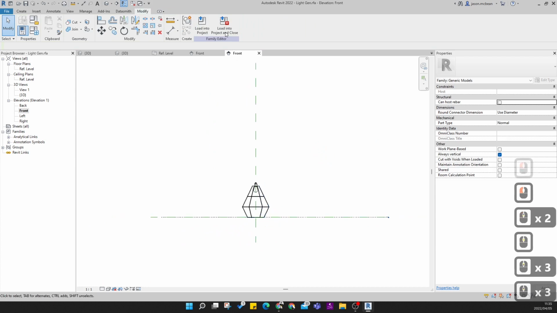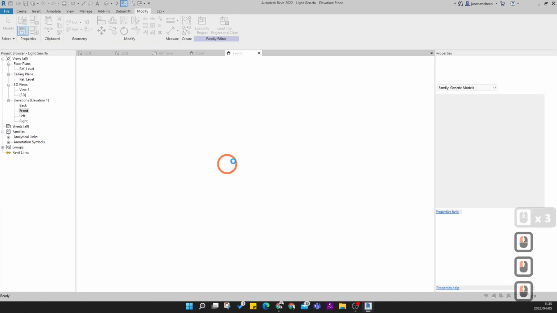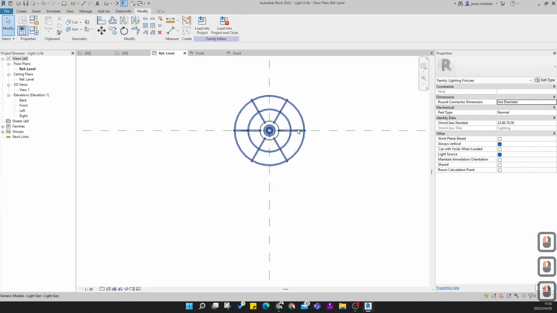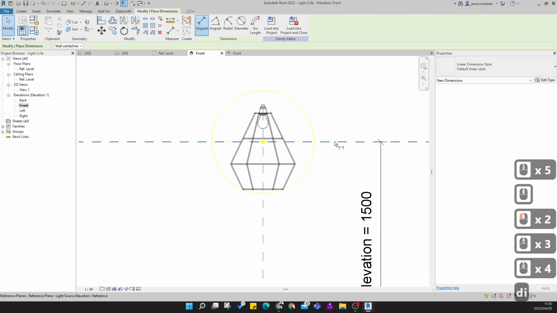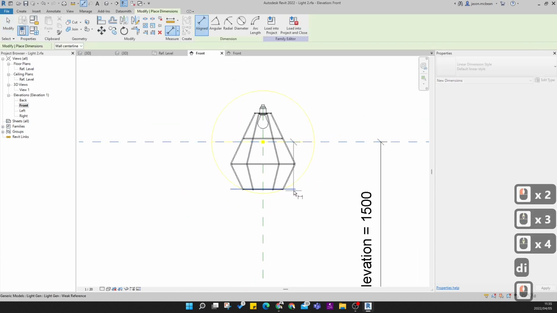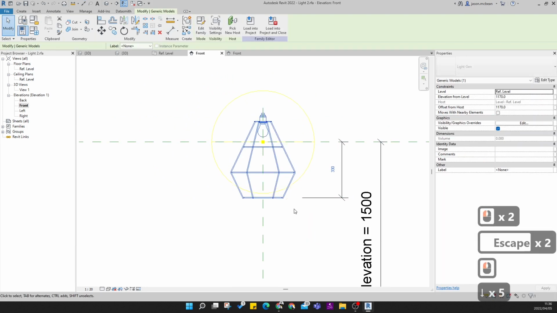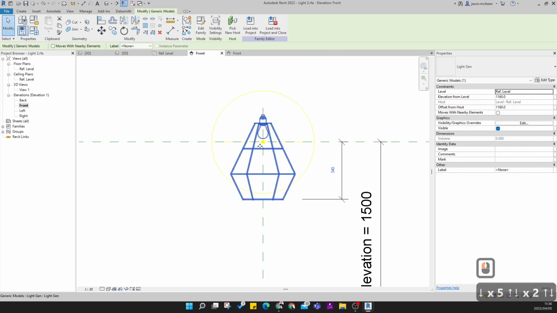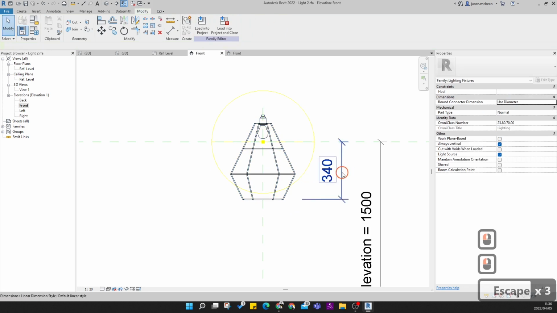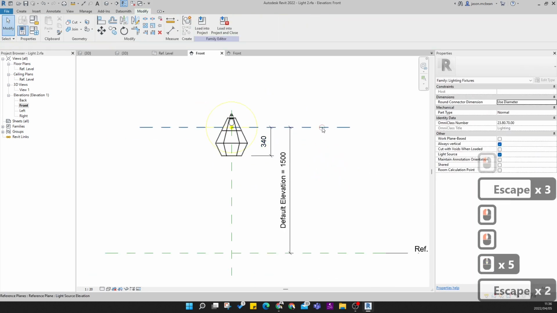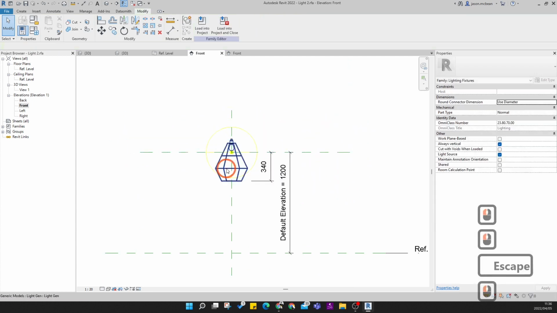That's important. You're going to load this back into the project. You're going to go into light fitting 2 and tell it to refresh, override existing parameters. That's important. I'll go to front view. Because I've changed this, you'll notice that it will snap onto that reference. You need to move this to the correct level above where the light source is going to work well. I'm going to leave that just like that. I'm going to lock this dimension. All that I'm doing ensures that if I move this up and down, it will work with that light fitting. Fantastic.